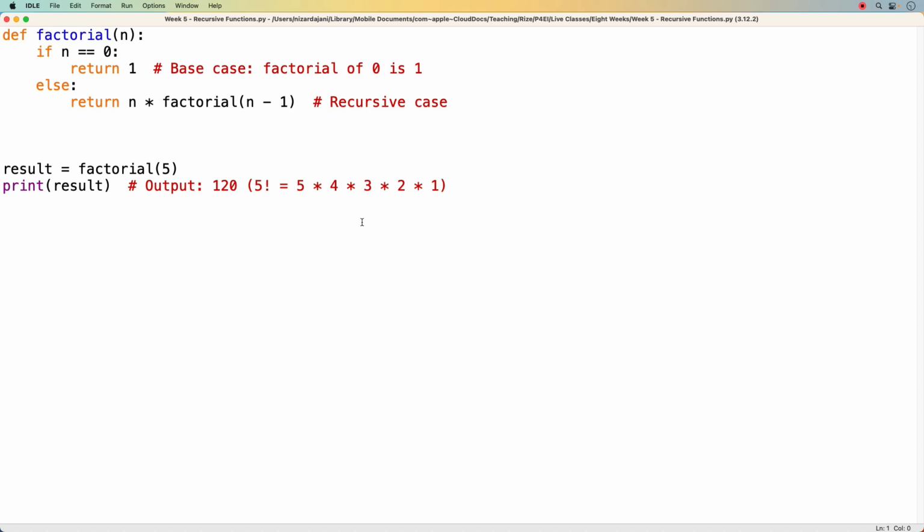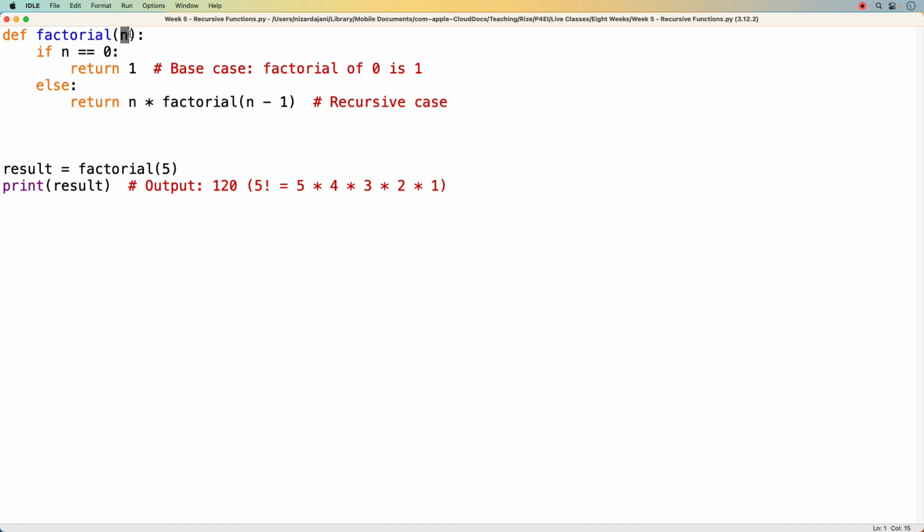Now, if you remember from high school days or middle school days or college days, we learned that, for example, factorial 3 is nothing more than 3 times 2 times 1. If we do factorial 10, then it's 10 times 9 times 8 times 7 times 6, all the way down to 1. So to do this in code, we created a function called factorial, and it takes one parameter, which is n.